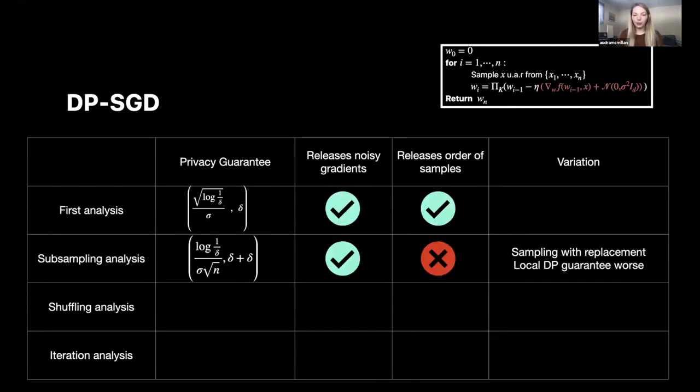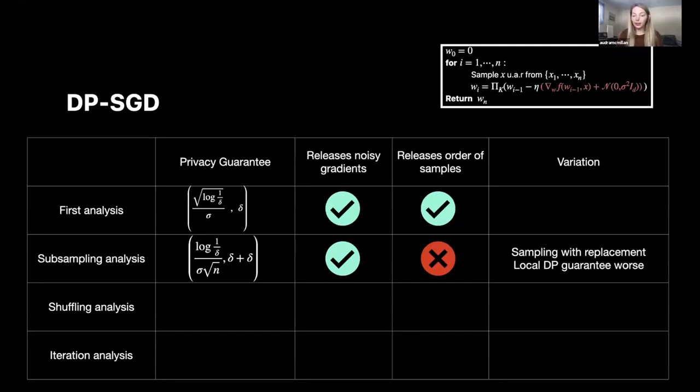Okay. So this becomes interesting when we compare it to what we had previously. Our first analysis didn't have any dependence on n, and now we've improved it significantly. We've gone from having no n in the denominator to having a square root n in the denominator. So this is a big improvement. But what did it cost us?